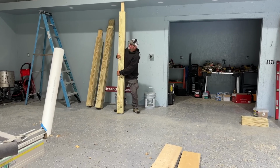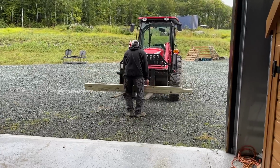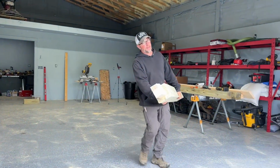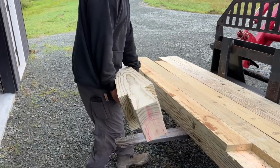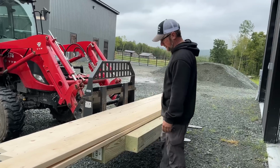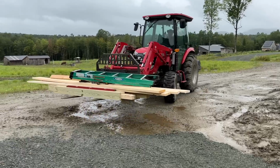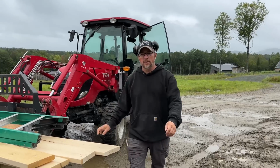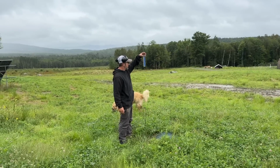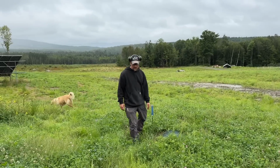All right, we got to bring up all of our 6x6s. Everything's been cut to length, notched. All right, now we can head on up and start getting this built. I wonder how much rain we got overnight. Just shy of an inch. They were calling for a half inch, and we got just shy of an inch. No wonder why everything's so soggy again.